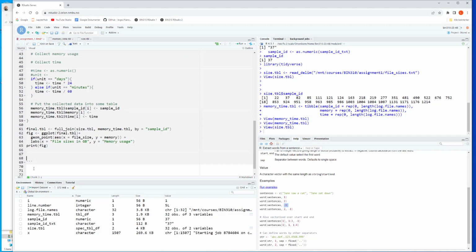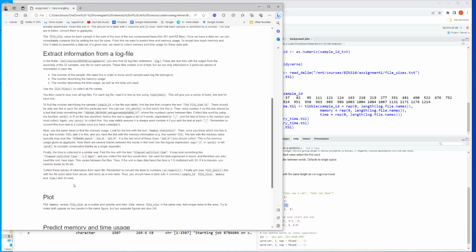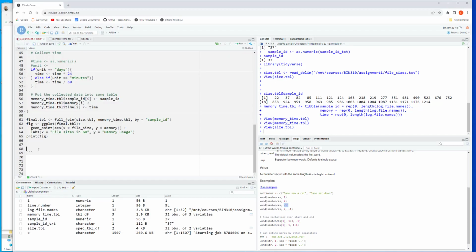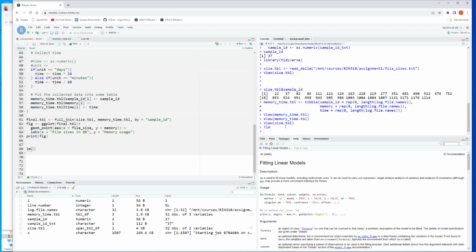I should just briefly mention you were also supposed to run a small regression analysis here to fit a regression model using this LM function. So in order to do that, you can read about it here, but this should actually be familiar from basic statistics, right?